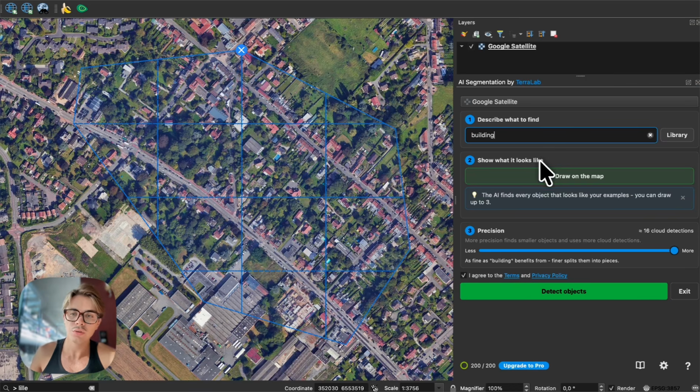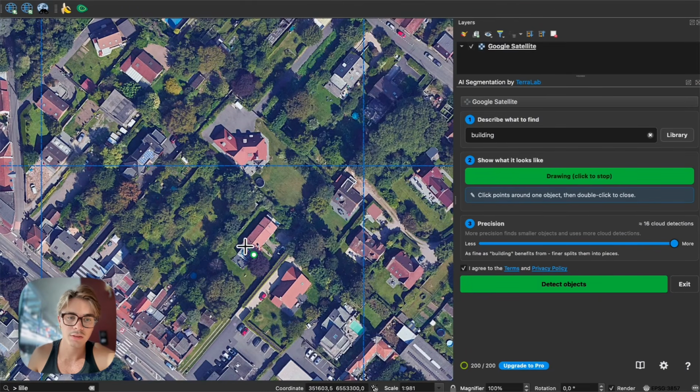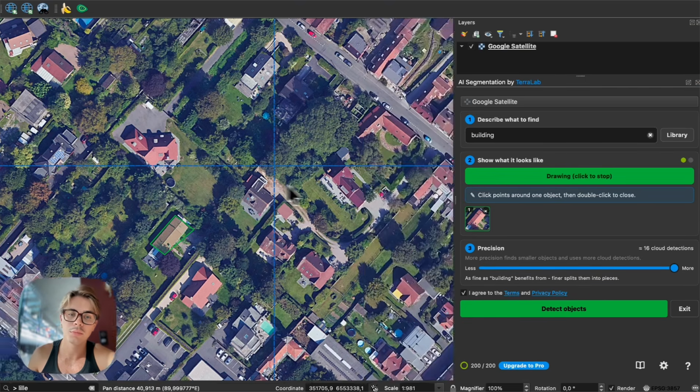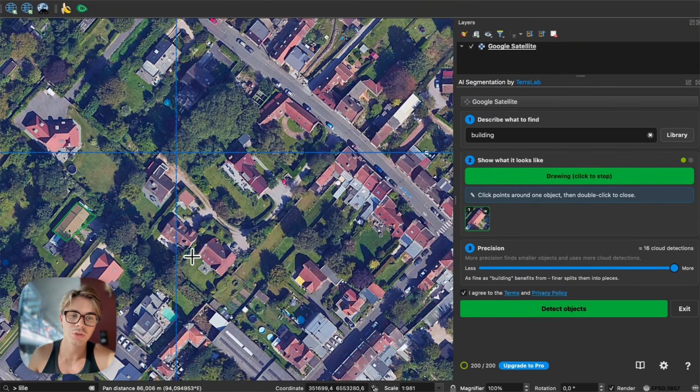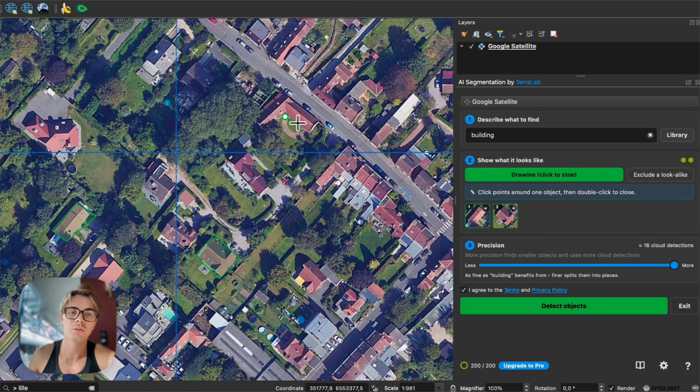If you want more precision, or need special elements, you can also draw an example. So for example, you can just select this house and it's gonna be a reference for the AI model to follow. It can help a bit to have more precision and describe visually what you want. Like this. The more examples you put, the better.